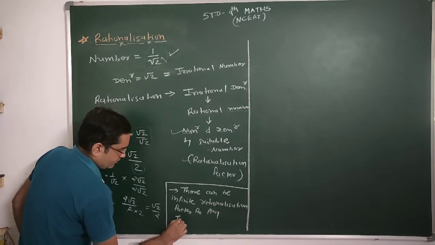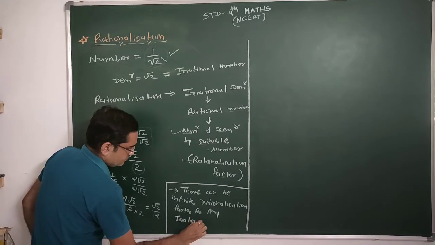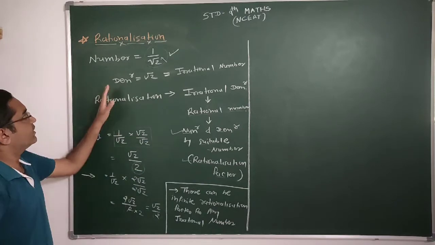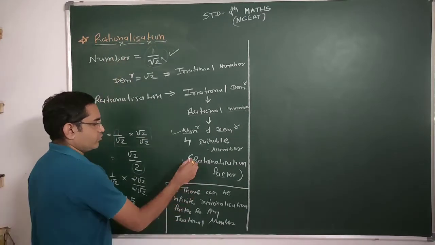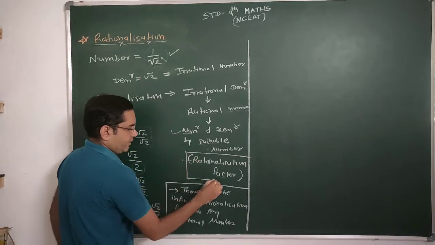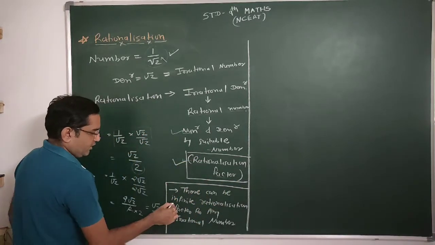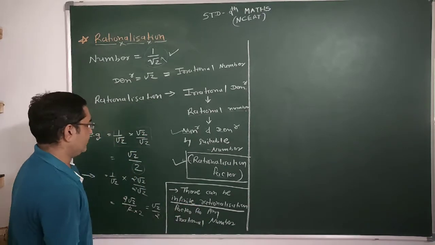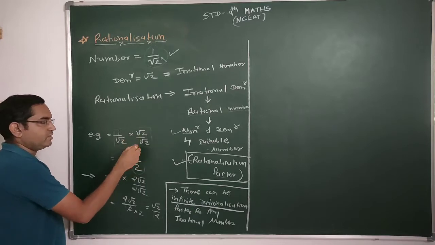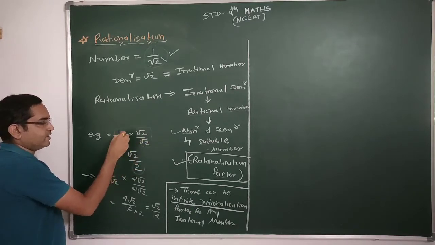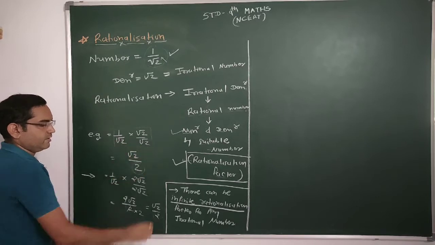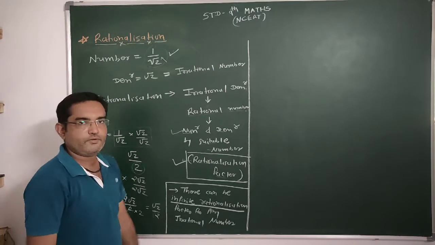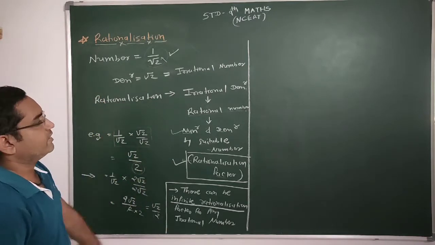For any irrational number, done? For the rationalization process, we require some suitable rationalization factor, and for any irrational number, we can have an infinite number of rationalization factors. Out of that infinite number of rationalization factors, you have to use one by which you multiply and divide the given number. So you get a rational denominator. This is known as rationalization of the denominator. Clear, students? Now we discuss some examples regarding this rationalization factor.